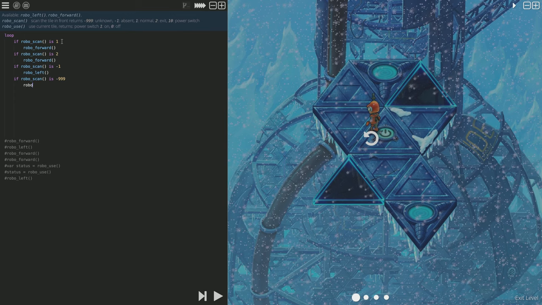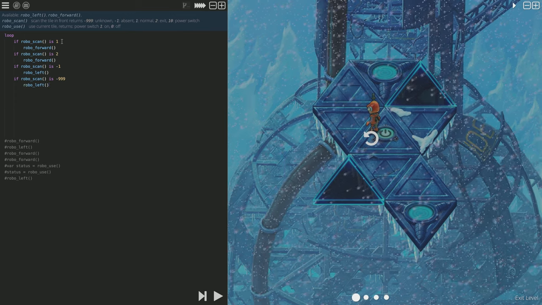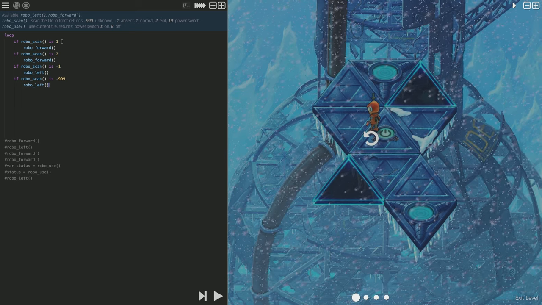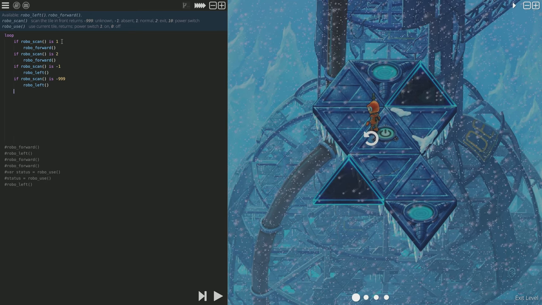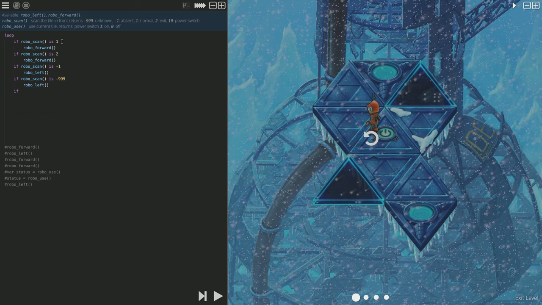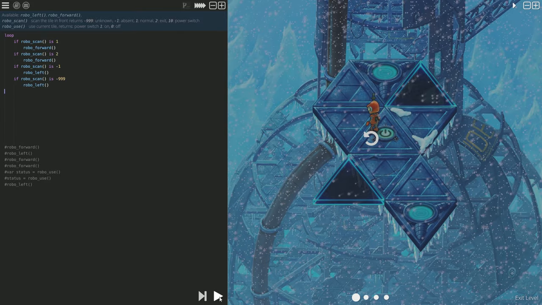Robo left. And then finally, condition for the power switch. If Robo scan. Actually, let's run this first. Let's just see what happens.